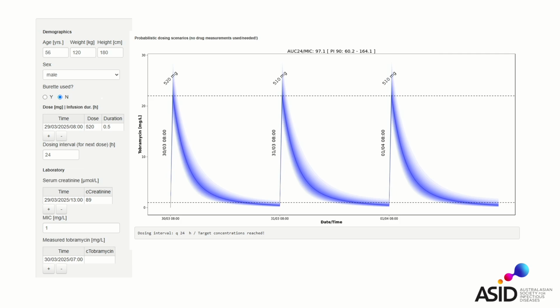All right, so immediately I popped that dose into TDMX to check that it would give me what I wanted. So this is empirical use of the TDMX dosing software that's freely available, developed by Sebastian Winker in Germany. So I've put the exact same patient details in, and you can see that actually to get to an AUC24 MIC of 97.1, which is up the top there, it's saying a dose of 503 milligrams. I mean, shut the front door. You would not believe how relieved I was on Saturday night when that came up.